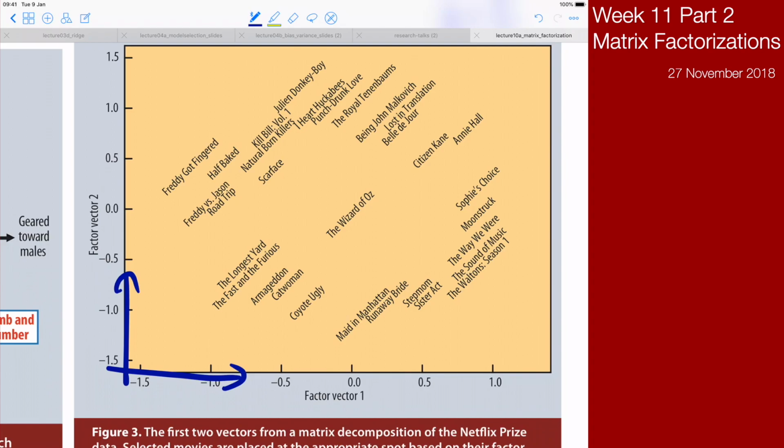You can look at this space and maybe cluster things, if you can interpret it. But we don't have a precise definition of what the x-axis or the y-axis means. We don't know. But together we know that they produce good predictions, so they are actually good features. These 2 features produce good predictions when we combine them with the user vectors. So that's kind of nice. This picture was actually obtained by PCA. They used a larger k and then did PCA to go back to 2 dimensions. But that's not so important. You will get the same thing if you run the algorithm I showed you with k equal 2.